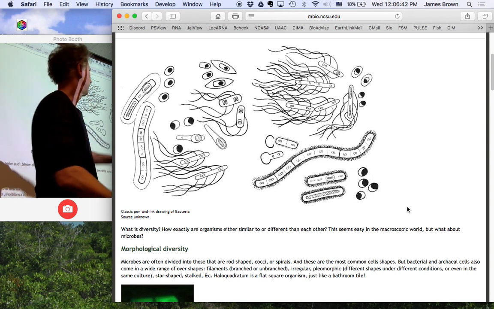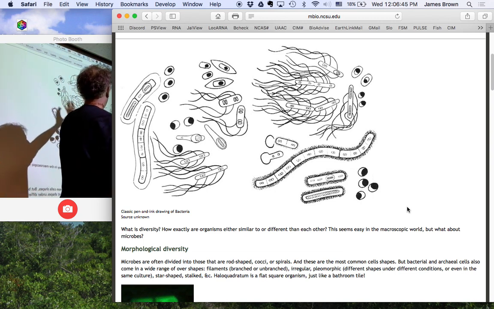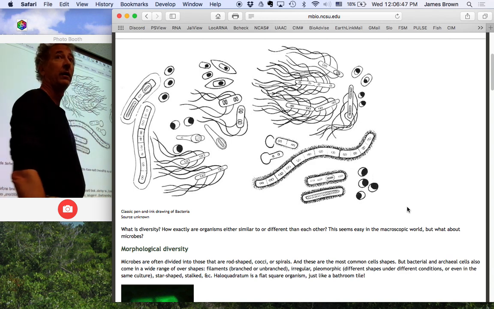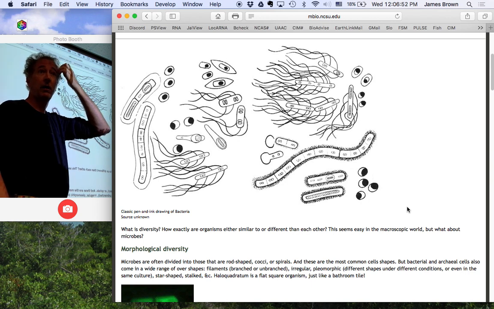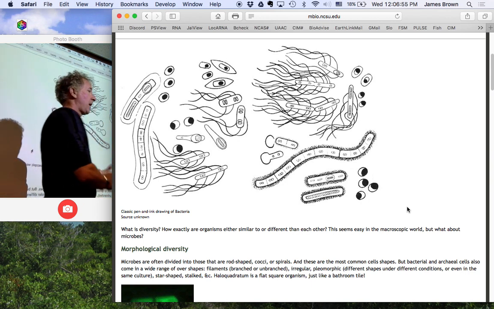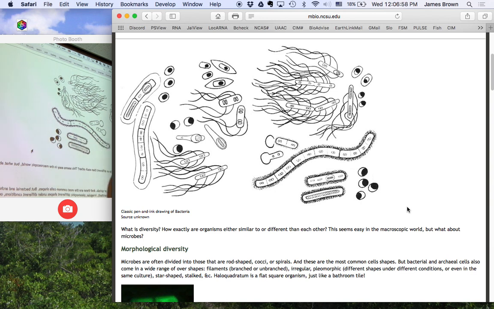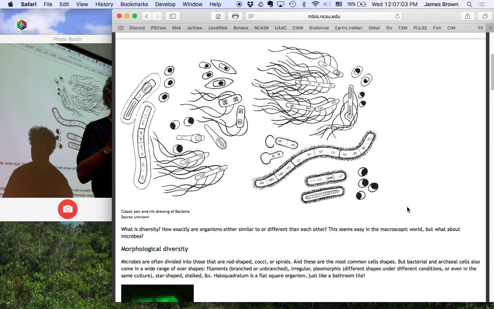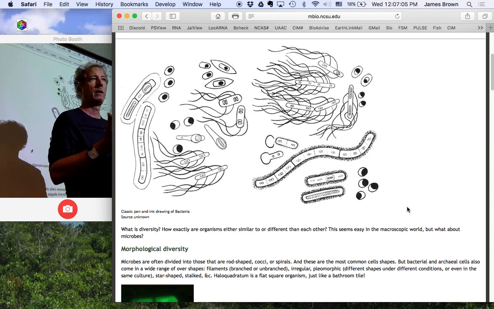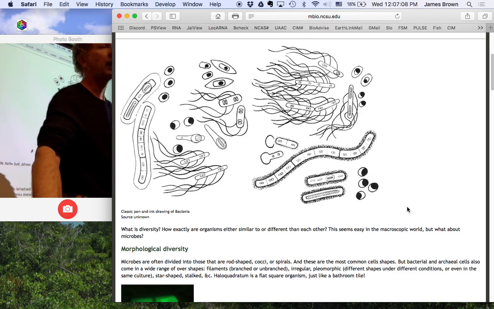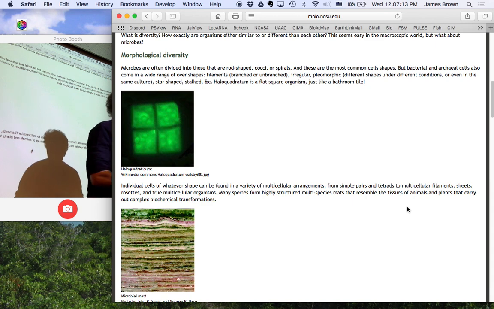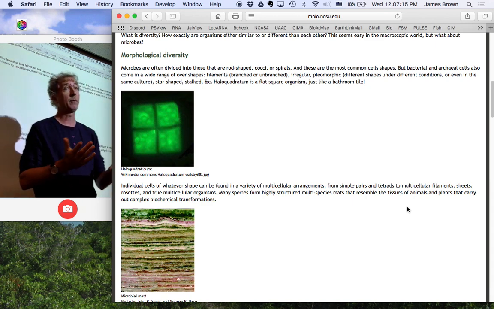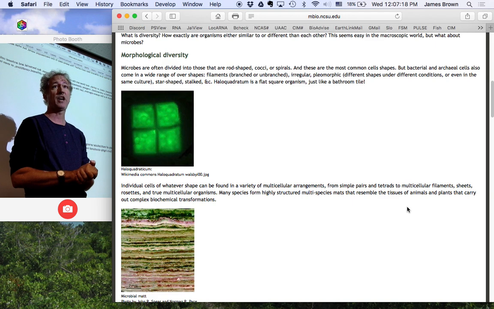Now, this is an old wood cutting from Anthony van Leeuwenhoek, and it's pretty amazing. Does this look like your typical bacteria that you think about? Probably not. Most microbiologists at your level, when they think about a new organism, will ask the question, is it a rod or a coccus? That's kind of the beginning point, right? That's morphological diversity. And it certainly is true that bacteria are different or similar to each other based on their shape.